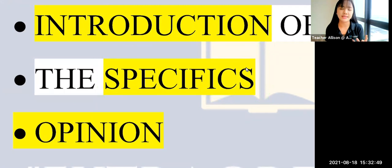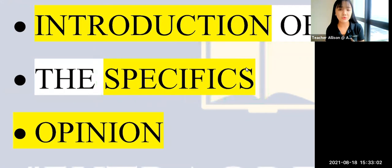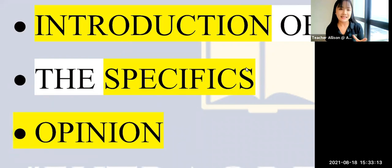For example, if this shop is selling ice cream, how good is the ice cream? Is it silky? Is it creamy? You must always focus on the specifics, no matter what kind of review essay you're writing — a movie, a book, or even technology. You have to be extremely specific. And last but not least, include your own opinion on why you would recommend this place to somebody else, because a review essay also tests your persuasive writing skills.